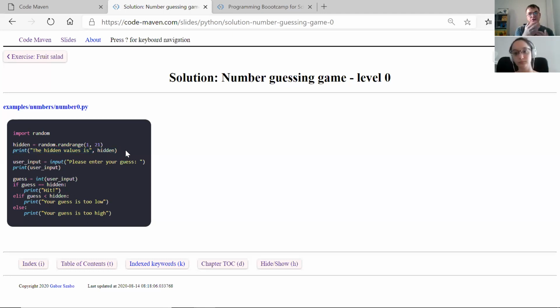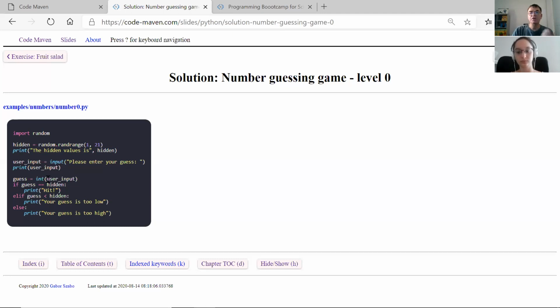the programmer can actually see it and see that when I type in the right number, it actually finds it. Obviously in the real game I wouldn't have this line, but without it, I won't really know if the program behaves correctly or not. So I ask the user now to guess. This is the user input. That's just a variable name, doesn't matter. I print it out again to make it easier to see what's going on.